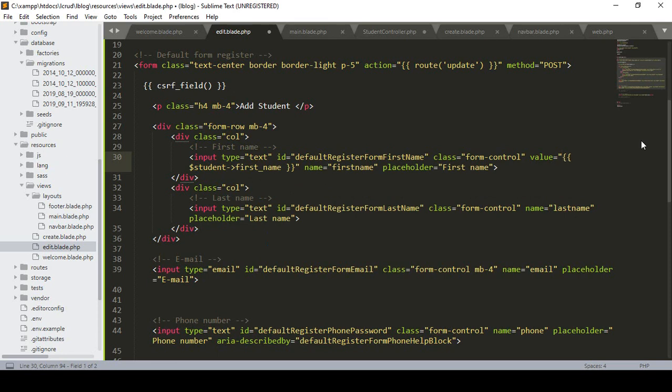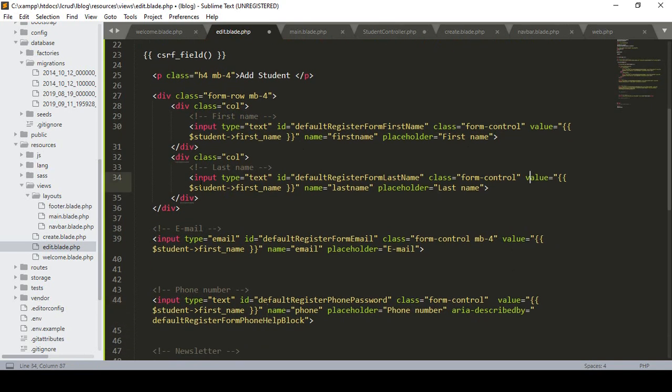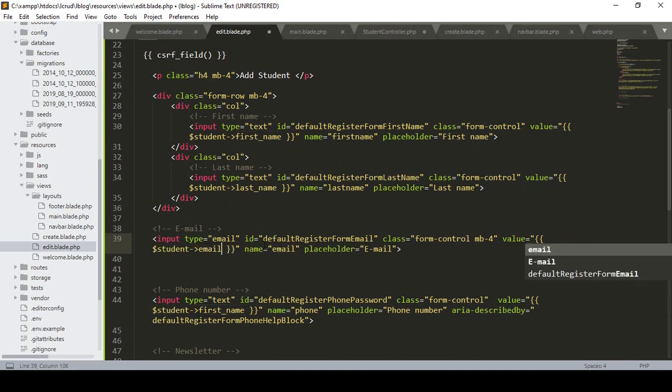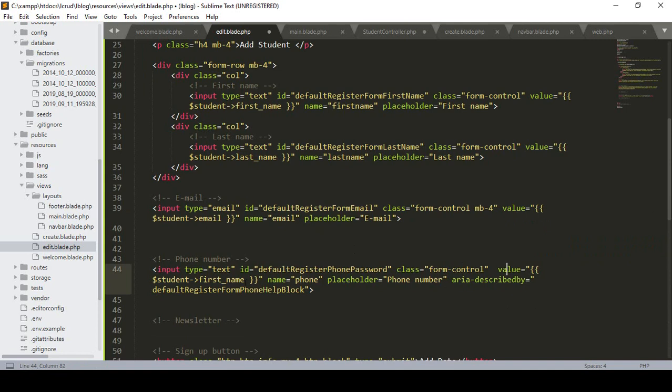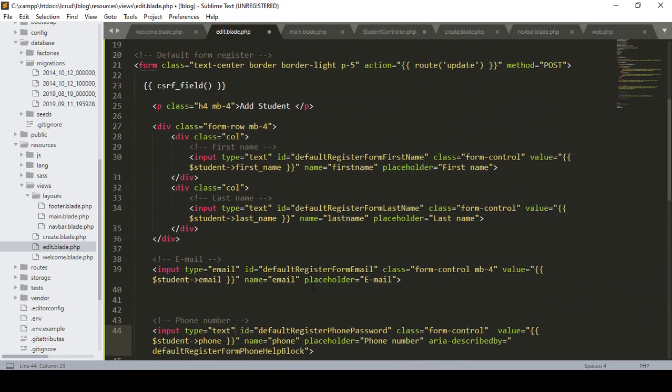So that is actually the value. And now better I just copy it. I just copied. Now I also have to add the other things here. There is another one, and there is also another one. So for now there is a value, so there should be our last name. So I am defining our database field name as last name, and also this one is the email, and also another one that is actually the value. So this value will be the phone. Okay, so that means our database field name.